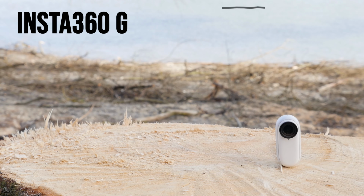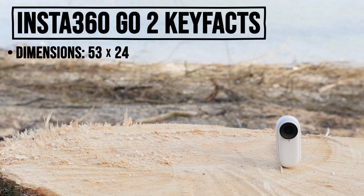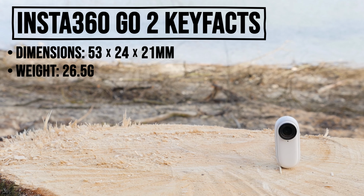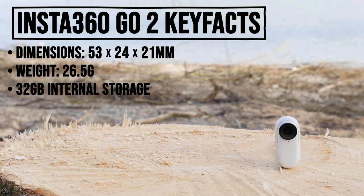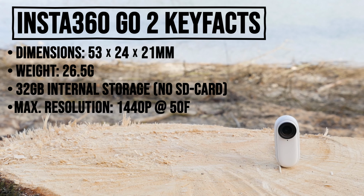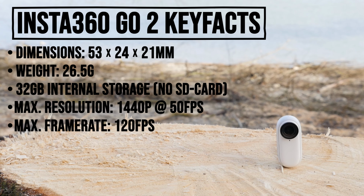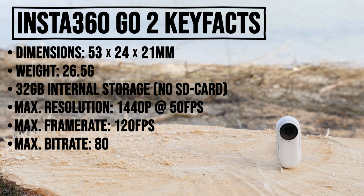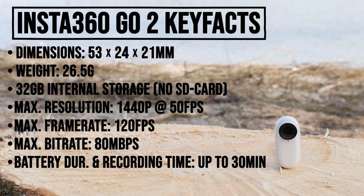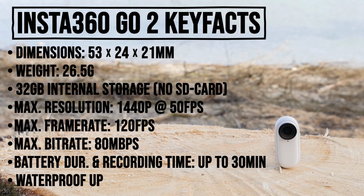Here are the Insta360 GO 2 key facts. Dimensions 33 by 24 by 21 mm. Weight 26.5 grams. 32 GB internal storage. Maximal resolution 1440p at 50 fps. Maximum frame rate 120 frames per second. Maximum bitrate 80 megabits per second. Battery duration and recording time up to 30 minutes, in combination with the case even longer. Waterproof up to 4 meters.